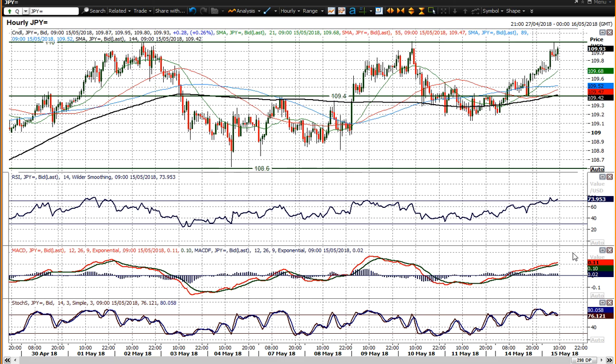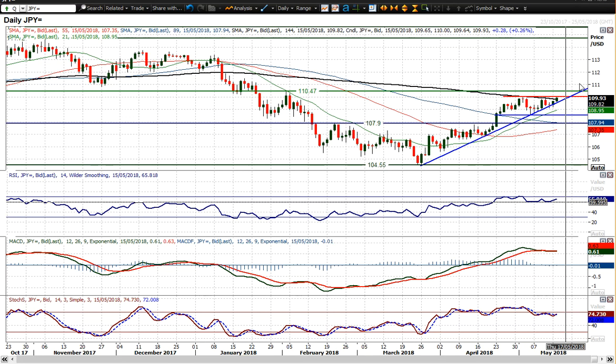Let's see how the MACD lines start to perform, but certainly looks relatively positively configured, and it's certainly having a go at the 110 figure at the moment. A closing breakout would certainly open the upside, and that would be what you'd be looking out for. That 108.60 level is increasingly important on a near to medium term basis now as a higher reaction low. With that in mind, I wish you good luck in your trading, and I'll speak to you later.